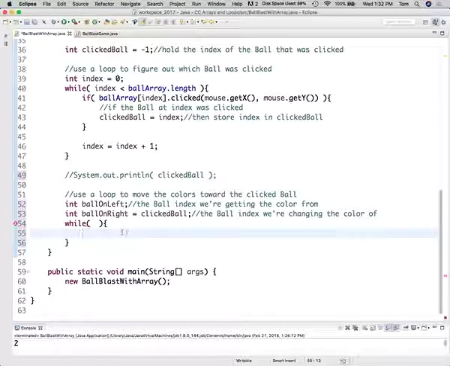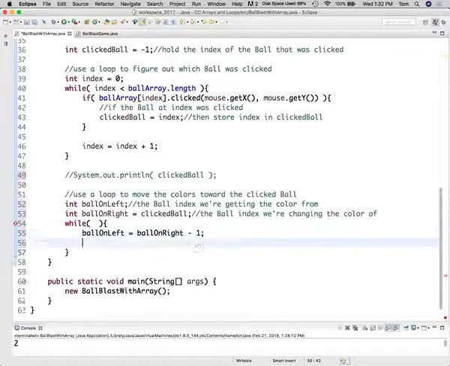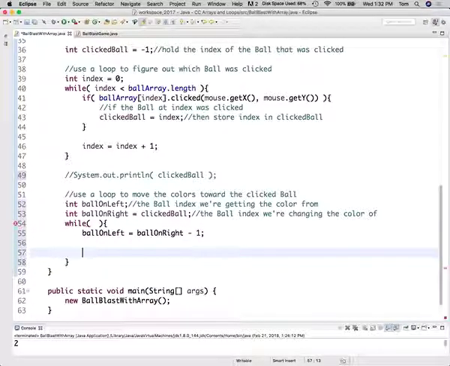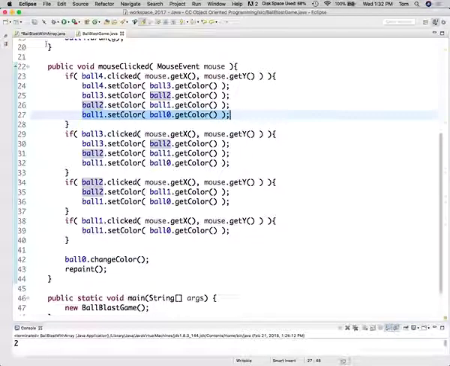So inside of this while loop, then we're going to go ball on left equals ball on right minus 1. All right, so we're going to say ball on left is the one that I'm going to get the color from. And then I want to actually do kind of like this idea, okay?